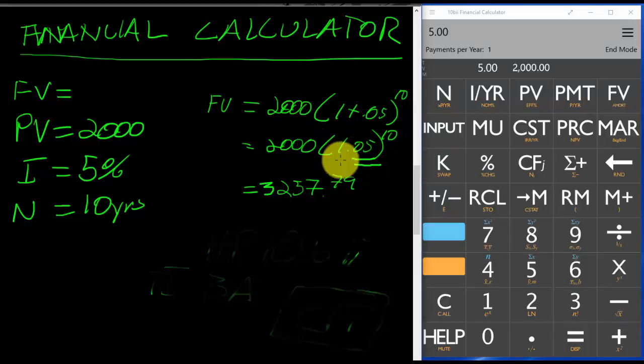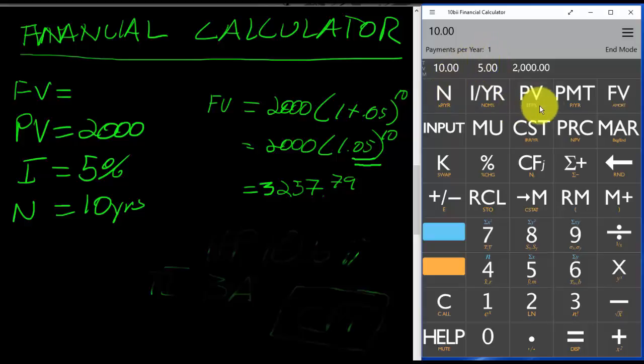That's different from when you see it written as 0.05 in the algebra. Your calculator assumes that you are doing whole percentages, so go with the whole percentages. How many years do I have? I have 10 years. So I'm going to click 1, 0, and I'm going to put it into N. Because I'm assuming that there's one payment per year, this is going to work beautifully.